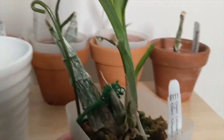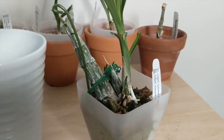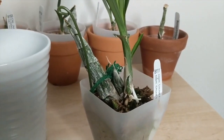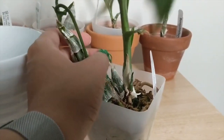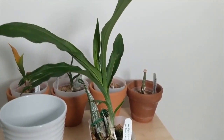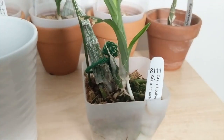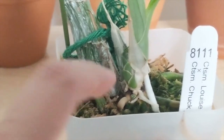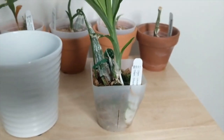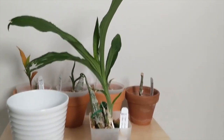Looking at this bulb here — when I first received this orchid I received it in the winter when everything was going into dormancy and it was pushing out a new growth, but I just stopped watering it because it was time to let it go into dormancy. So this bulb completely stopped growing. Then come springtime, it started pushing out two new growths — this one and this one over here. And if you take a closer look, we've got an additional growth starting at the very bottom. So I'll keep you updated, but this one looks like it's going to be one of the more vigorous catasetum orchids. It's also one of the largest mini catasetums.